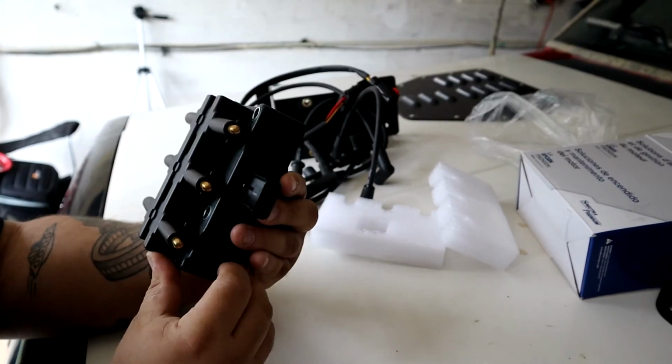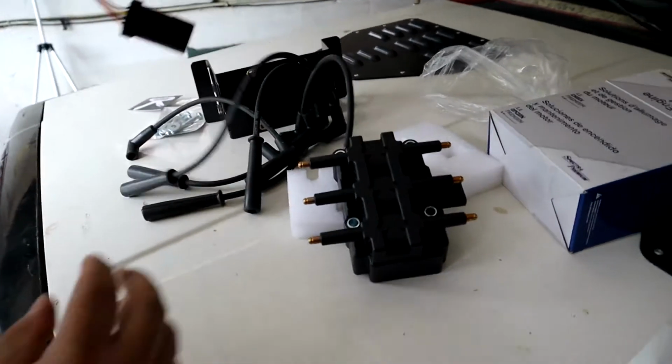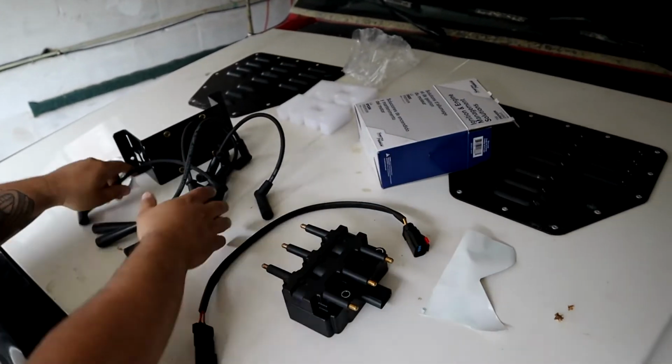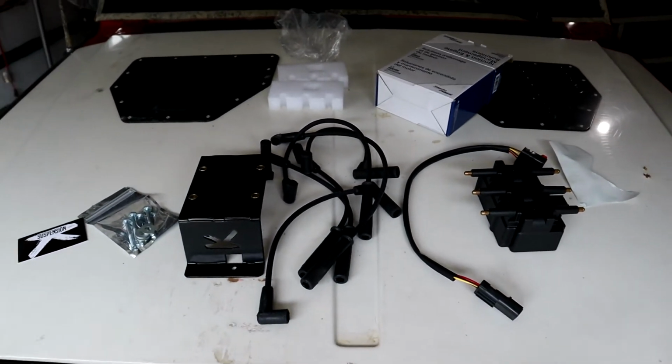That's really nice. All right, so let's jump into this install. Here's everything really quick. I'll lay it all out again. All right, there's everything laid out on the old big booty.